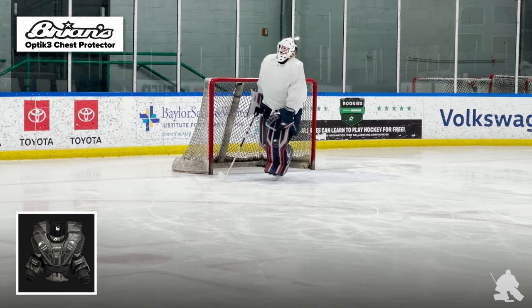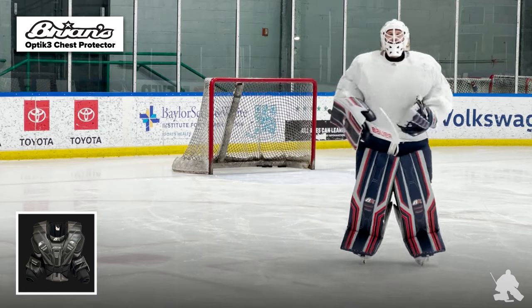If you have this available at your local hockey shop or retail, I would definitely suggest going to try this chest protector on. It hits all the boxes you would need — to be NHL spec, have the protection, have the quality that Brian's is known for, all wrapped up in that high-level protection NHL unit available off the shelf. That's huge. Beyond that, Brian's does do custom Optic 3 chest protectors. So if you want a different color — you're not loving the all black, you want to try to get something red, white, blue, green, you name it — contact your local retailer to see what they can do for you. Comment down below and tell me your thoughts if you think it's cool that Brian's is offering an NHL spec unit at the retail level. Is there anything you would change, anything you'd like to see Brian's do? Just comment down below and let me know your thoughts.